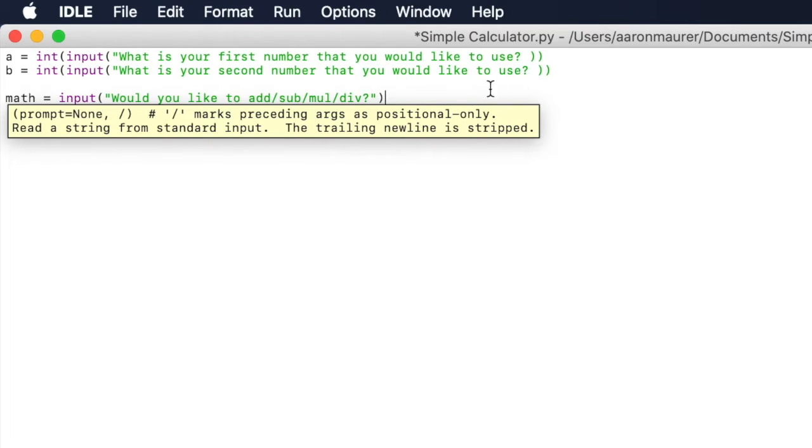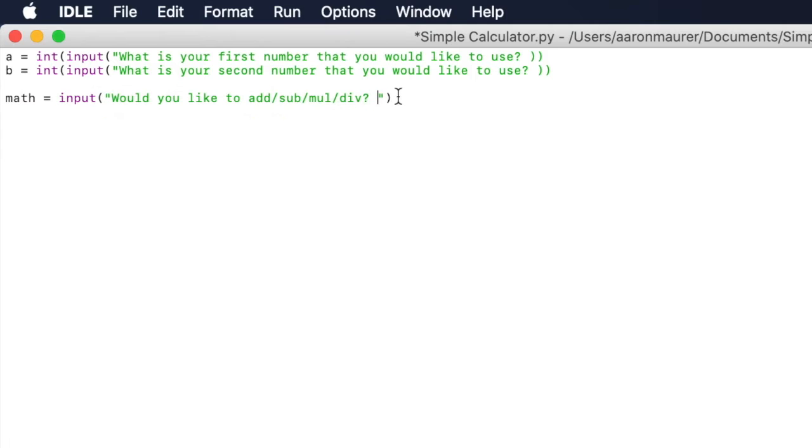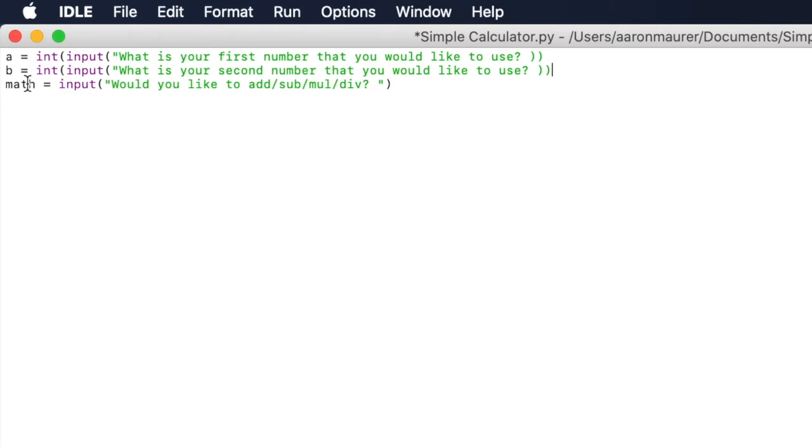There we go. And I'm going to put a space here so we have a little bit of space, so then people are going to add what they want to do here. So we've got three variables up top here for our code in this particular one.